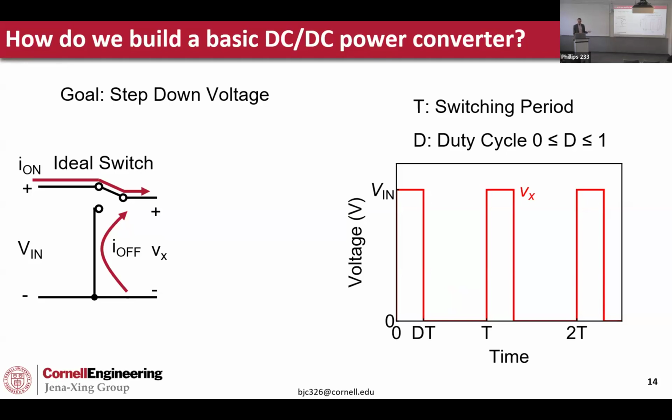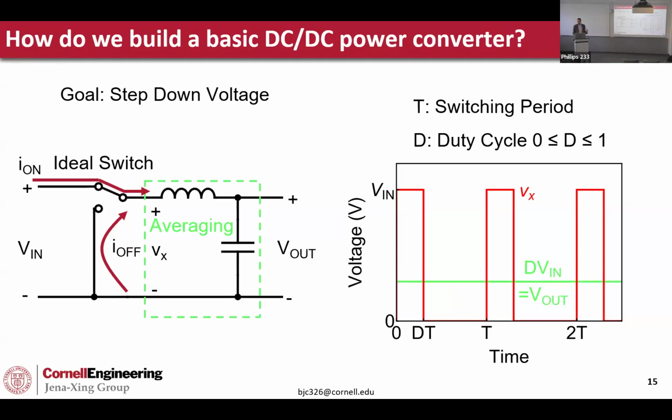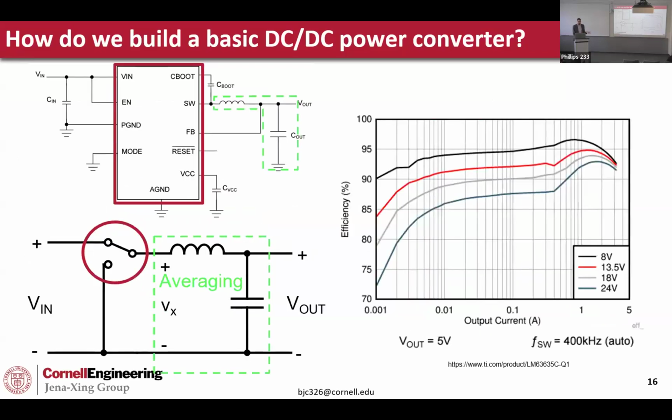If you add in after it an inductor and capacitor, you can just trust me on this, that you essentially charge and discharge both in terms of voltage and current. There's some ripple to this, but you can effectively flatten out that pulse width. Notably, this isn't just a simple mock-up. If we look at real converters, of course, the switching element is much more complicated, but it has the same generic shape. We have a switching element that you try to make as ideal as possible at whatever frequency you're working at, and then an output inductor and capacitor.